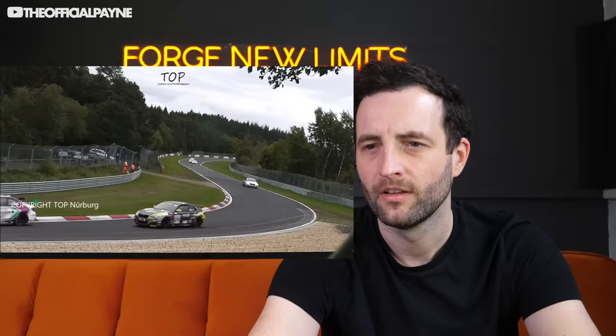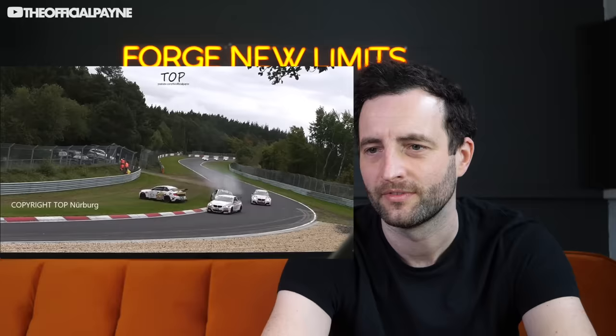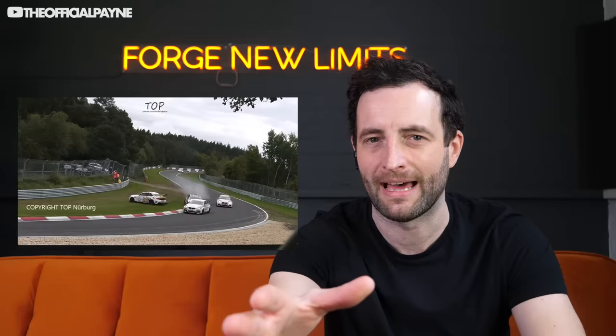Quick section of the track here. Oof. Did he get nerfed then? Yeah, so the fourth one in the row here, he's going too fast. Nerfed into the next one, and then he's coming in significantly too fast. If you're hitting the barrier that aggressively from just getting on the brakes, then you've got on the brakes way, way too late. Maybe it was damp offline there and he was unsighted.